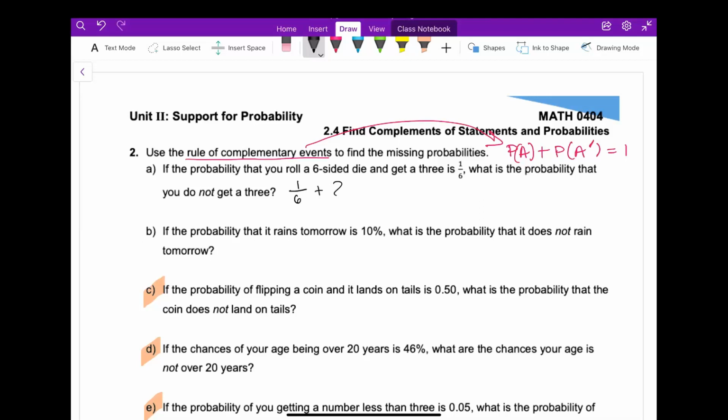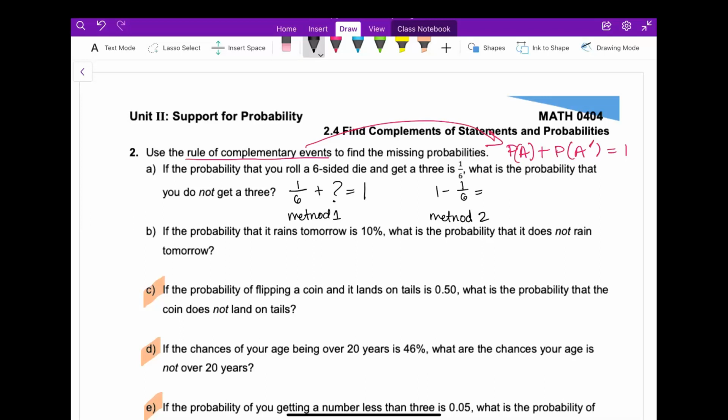So 1/6 plus something has to equal 1, or I think the way that I would go about it is 1 minus 1/6 is equal to, and this is the answer we're looking for. So this is method, let's call this method 1 if you like to think of that plus something. Let's call this method 2 if you'd like to subtract to get to the answer. Let's go ahead and continue with a subtraction.